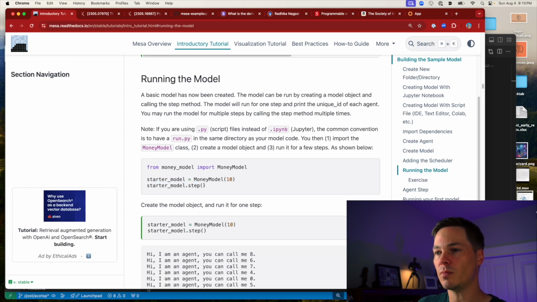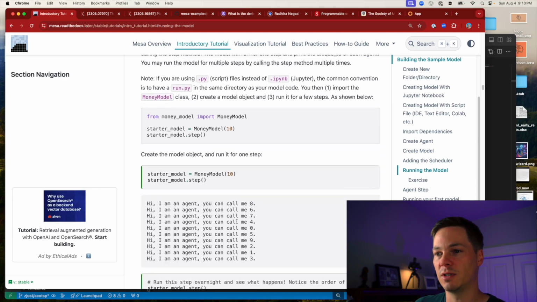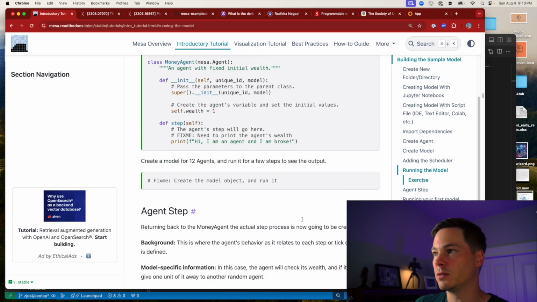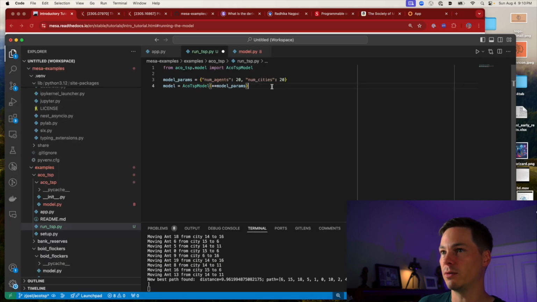So I think we can step through the model until each ant has been to all of the cities, and then at that point we can collect the path information for each ant, update this global pheromone thing on the graph, and then pass that back in for the next run. So we can step through the model, extract data, and then reinitialize the model with that data for the next steps. That's the plan anyway. That may not be the best way to do it. We shall figure it out.